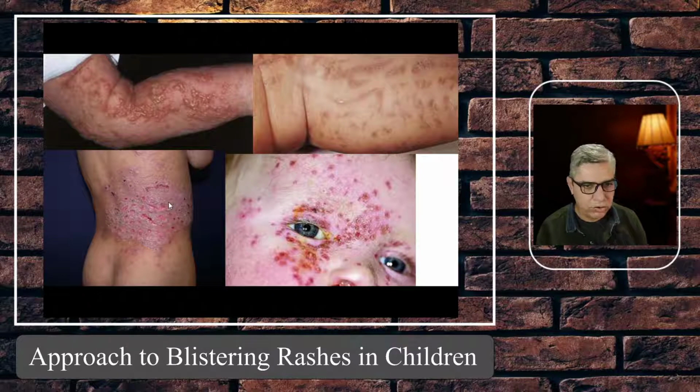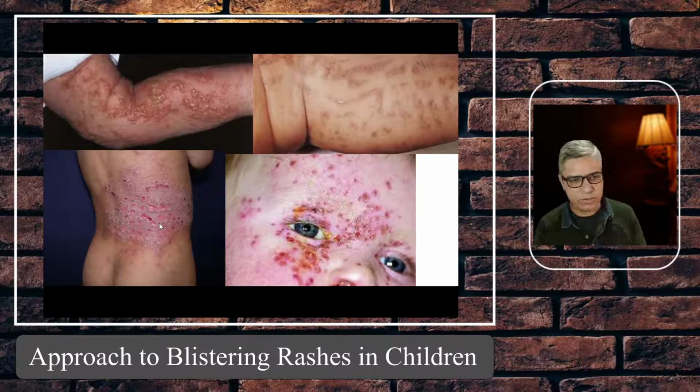Now the lower two pictures, these are kids who have got atopic dermatitis, or as you call it, eczema, and on top of it, especially if they are using steroid or something, they can get a florid widespread herpes simplex infection, and we call it Eczema Herpeticum. So you can see Eczema Herpeticum with vesicular lesions as well as bullous lesions. Most of these lesions have burst open, leaving a raw surface behind, which can get secondarily infected. Very painful condition, very dangerous condition, because they can lead to sepsis, and they need intravenous antibiotics and intravenous antiviral as well.